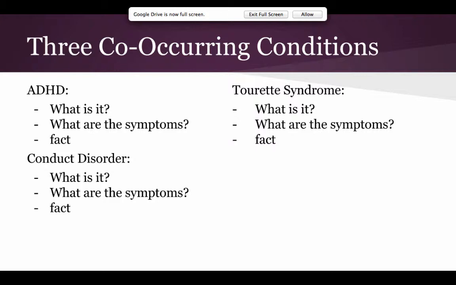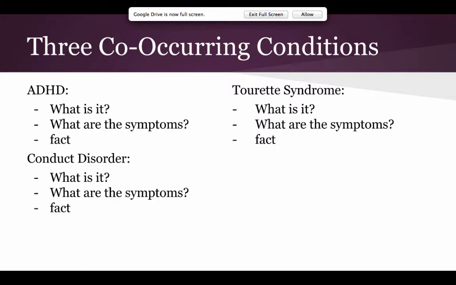And then conduct disorder is co-occurring with ADHD, of course, and it is on top of being inattentive and impulsive. A lot of these children have a lack of respect for the rights of others. So there might be some cruelty to others or animals, some lying. They're pretty much the rebels of the group.